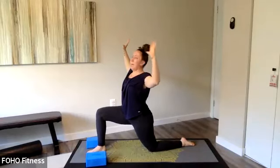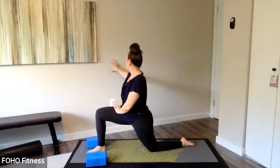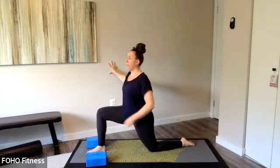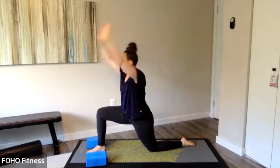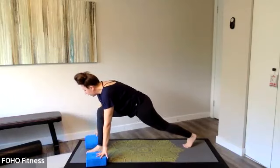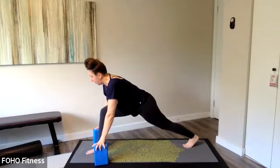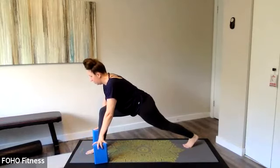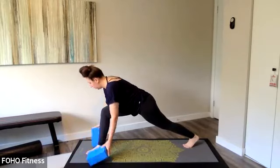Arms up, maybe cactus feels better on your shoulders. Maybe the arms stay right. Maybe you're holding on to a wall, but either way, feeling that stretch of that right hip flexor. Core nice and strong, one more breath. Inhale, down. Exhale, tuck that back toe, lift it off the floor, hanging out in your runner's lunge for just a couple breaths. Notice how I'm using my blocks here. So I want the hips low, the chest up. Hold it for 4, three, hips down. Two, one. Now step it on back, down dog.